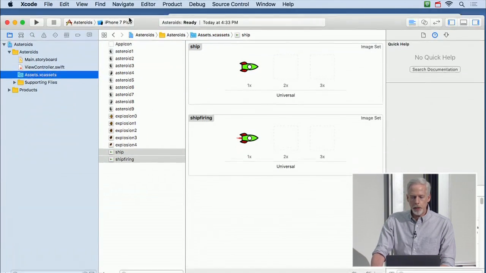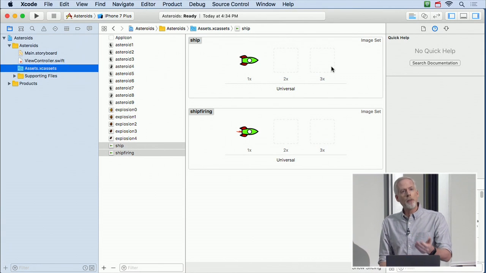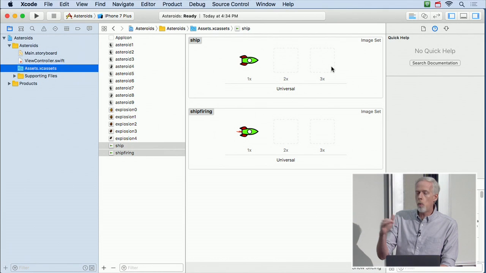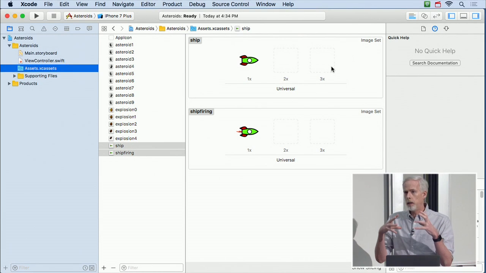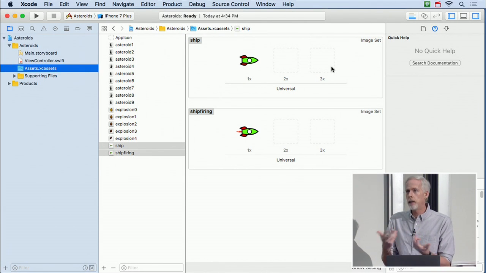Now, when you drag images into your XC assets, you'll see that they have a 1 times, a 2 times, and a 3 times slot. And that's talking about the resolution. It's really talking about the number of pixels per point in the size of the image. Normally, you're going to have all 3. I'm only going to use the 1x because my 1x is pretty high resolution. It'll look fine on 2x and 3x. But if you had a real app, you'd want to pick the resolutions at these different sizes because it allows a 1x app to be much smaller because obviously a low resolution is much smaller. And it's really cool, actually, when people download things from the App Store, you only get the resolutions that are appropriate for your device.